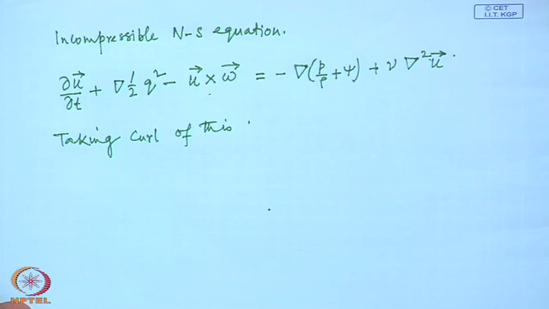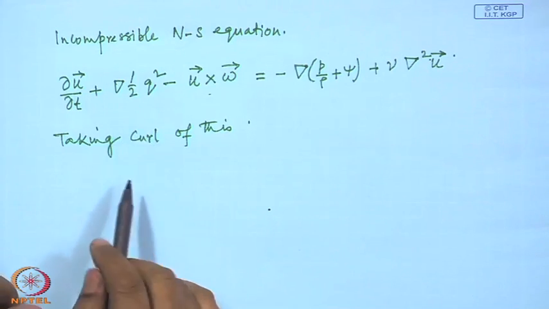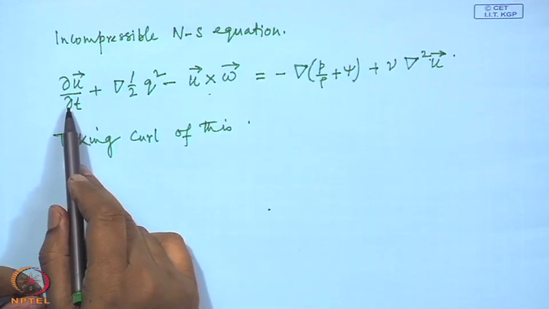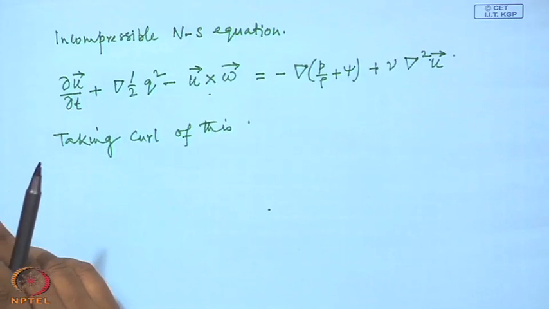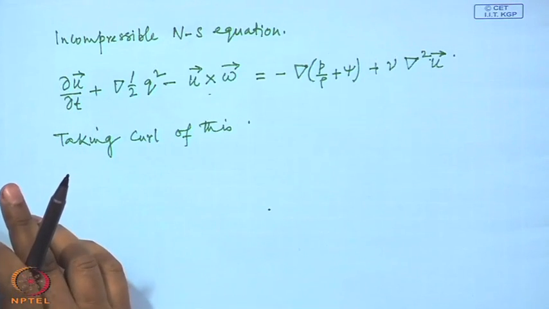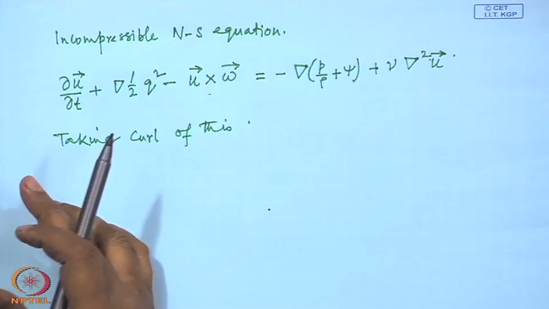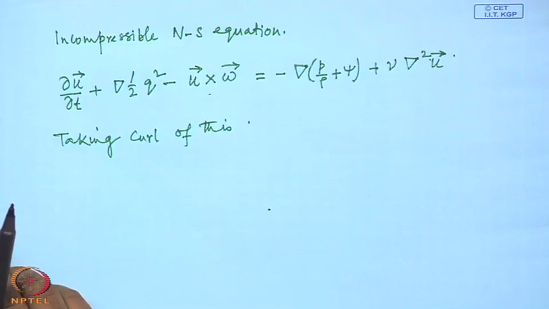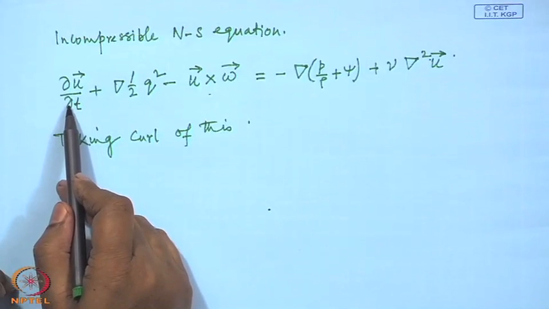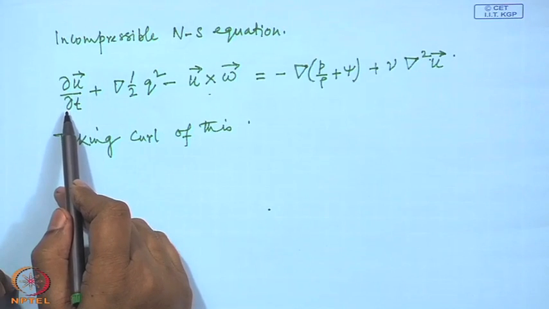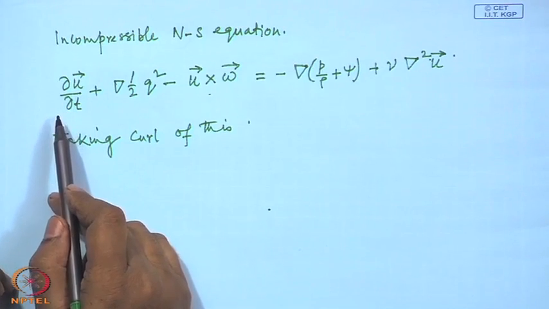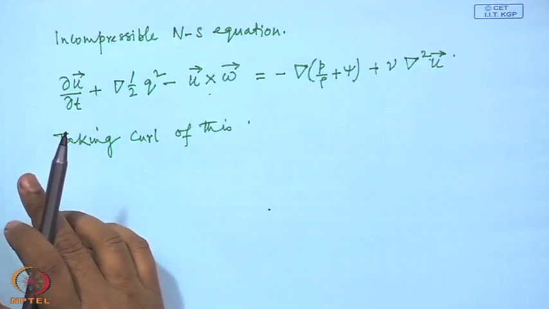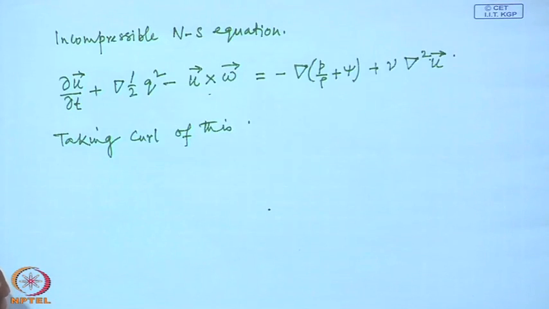But anyway, we can do it simply. If we take a curl, curl is again a special differential operator. By taking curl, we are differentiating with respect to x, y, z in different combinations. Here, look at the first term: we already have a time derivative, but the x derivative and y derivative are independent of this time derivative. So you can think that we have taken the derivative first and then taken the time derivative.